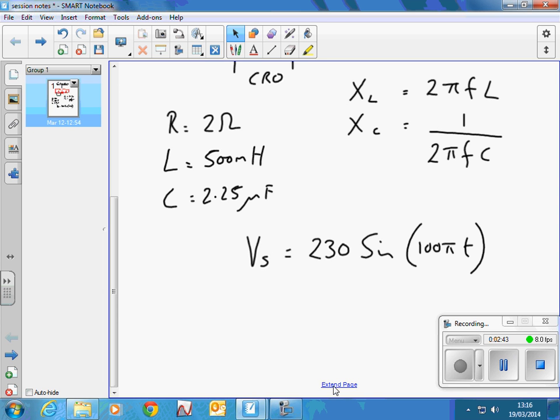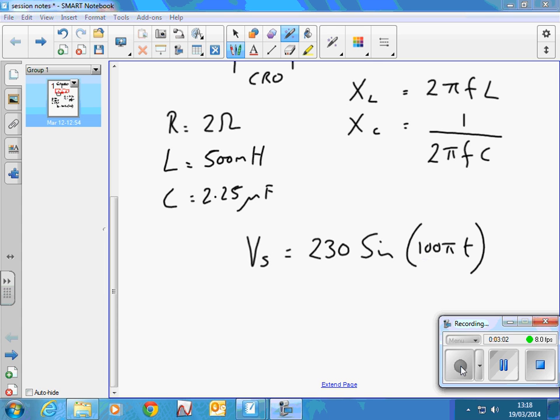So I'll just pause for a minute and let you think about it, and then we'll have a look at it together and work out what that current is flowing in the circuit. It's to do with complex numbers, and we also have to think about these values. What are these values in here telling us effectively, so we can work out what it is.